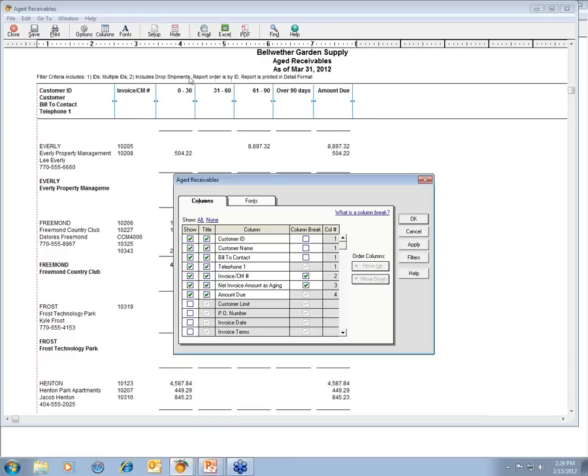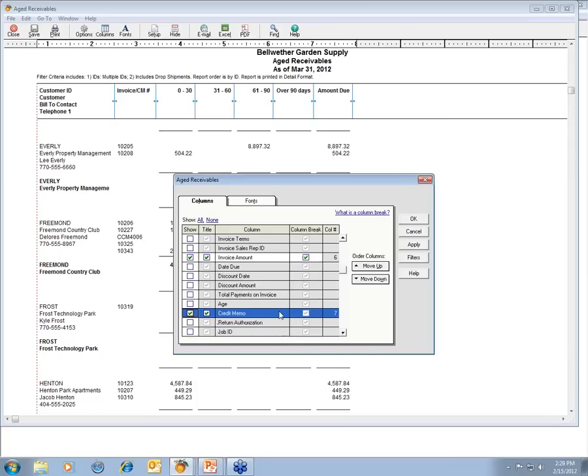Those are the fields that are already displayed up top here on the standard version of the report. However, if we scroll down in this table, you'll notice that there are quite a number of additional fields that you can add to the report simply by clicking in these checkboxes to the left of the field names.